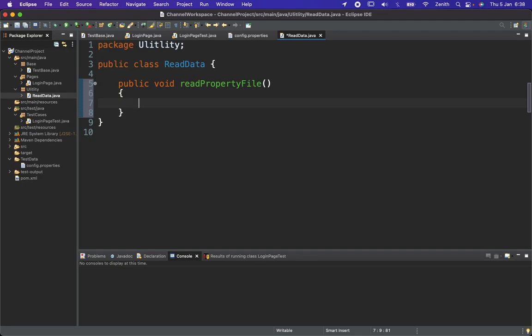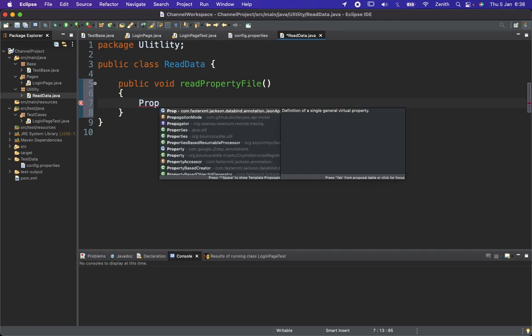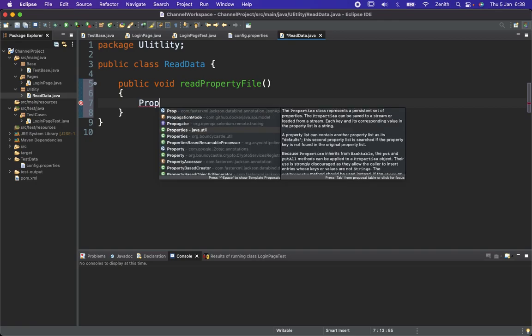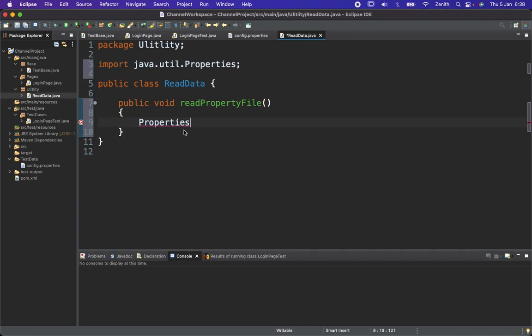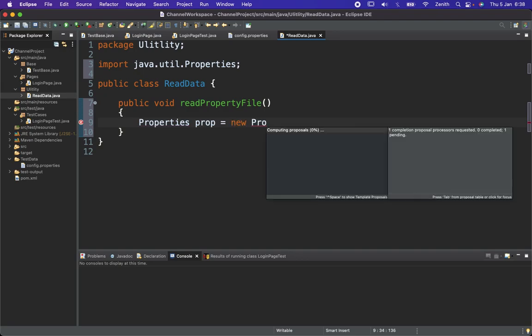Then to read the property file, we have the class Properties of java.util. Remember, we need to create the object of the Properties class, so Properties of java.util, not the other one. I am going to select this one, and we'll create the object like this: prop equals new Properties.